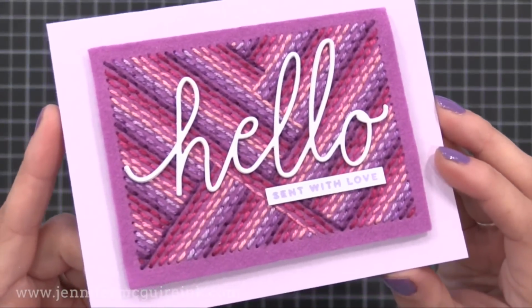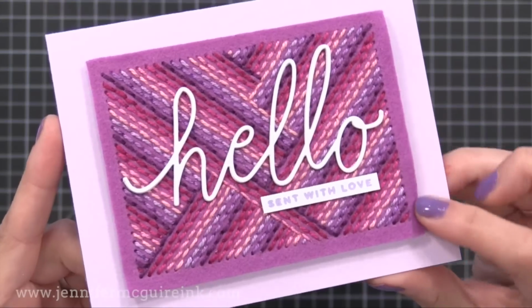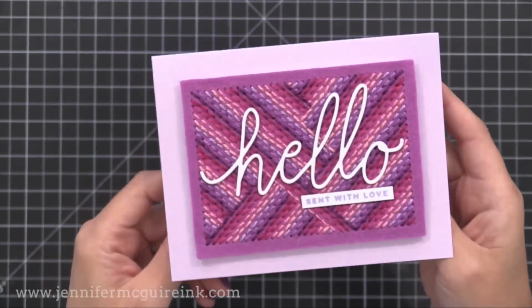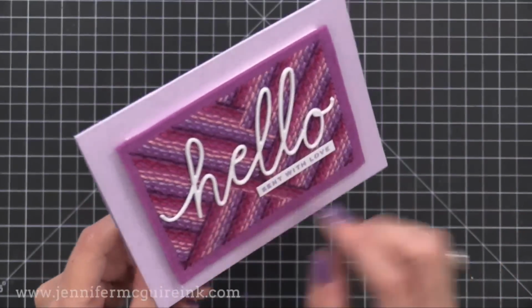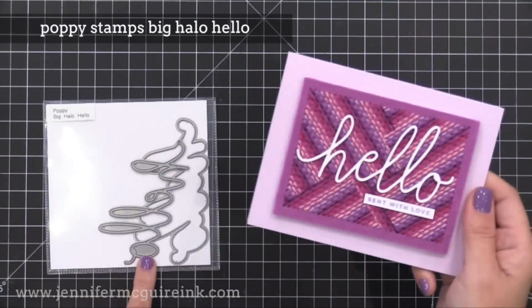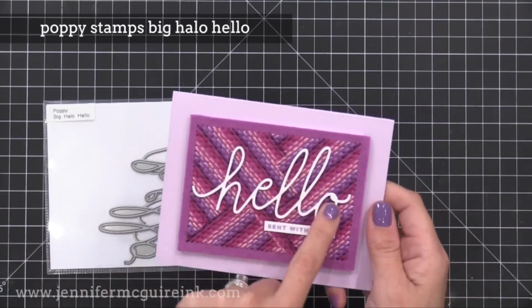Now this card is different than all the others because I actually did the stitching on felt. So I used that die to cut through felt and through cardstock, and I glued them together so that the felt had some stability. And I added a bunch of half stitches to create that pattern in the background.